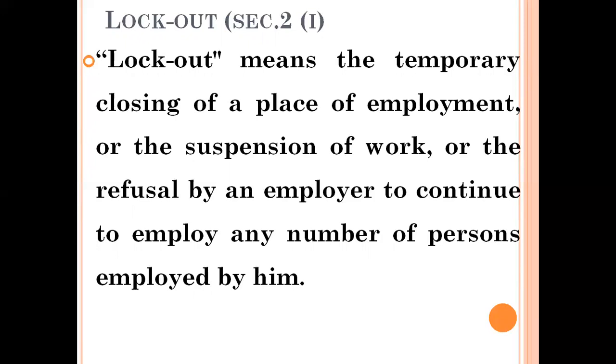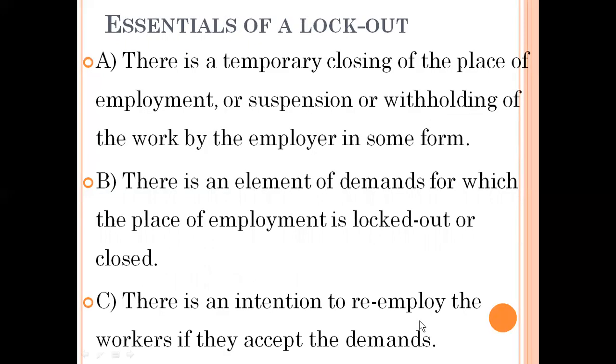So whenever the company is unable, suppose they are temporarily closing down, or there is suspension of work or refusal of work to the employee by an employer, or the employer is unable to continue to employ any number of persons employed by him, such a situation we can say is a situation of lockout. Then we will discuss what are the essentials of lockout.